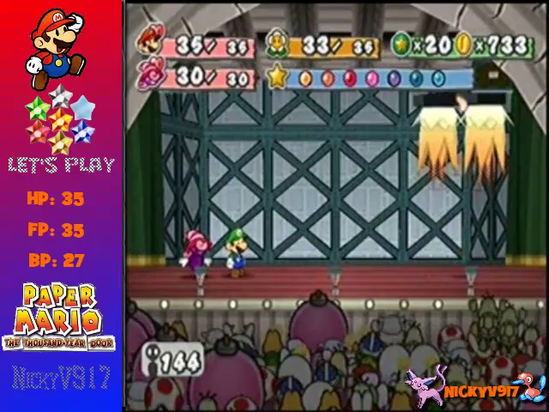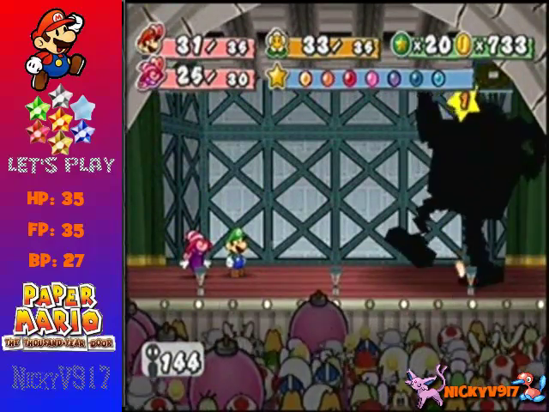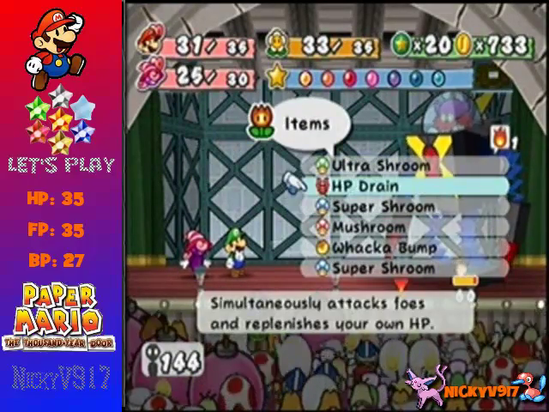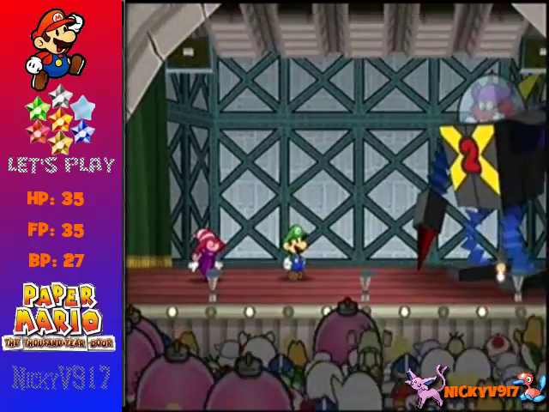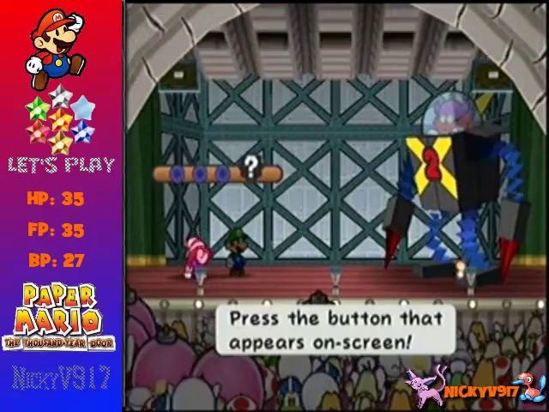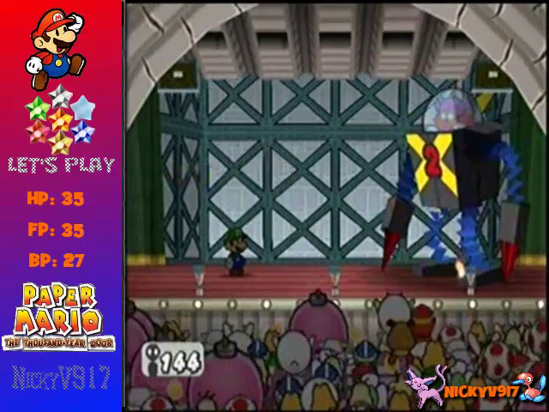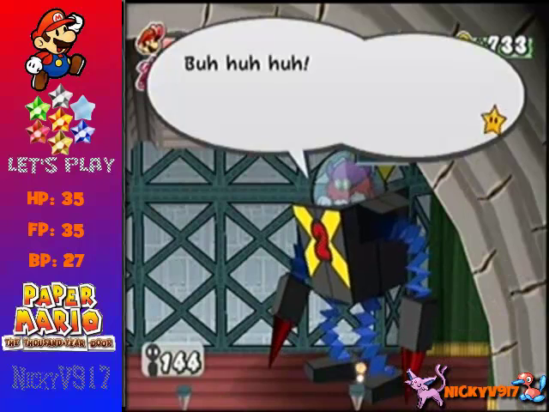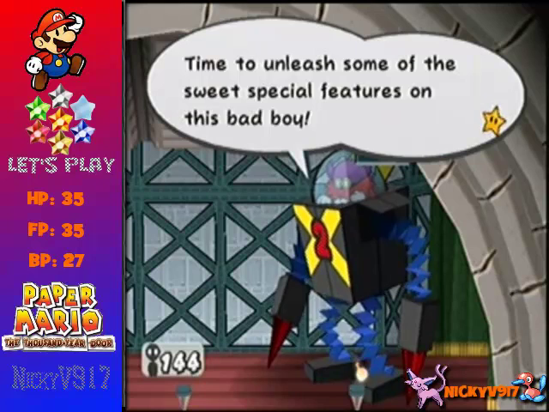Huh? Oh, dear. Ha! Alright, let's see here. What items do I have? Well, I can do the HP Drain. That'll probably come in handy. Oh, nice. Good to see that that actually does work against bosses, seeing as how some effect-causing items don't really work very well against bosses.